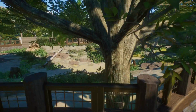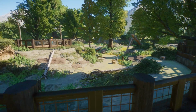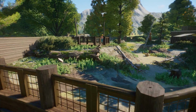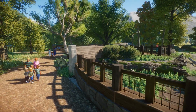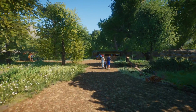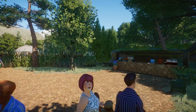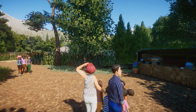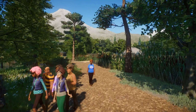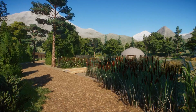But yeah, now we fly over to the next habitat, which is the Arctic fox one. It wasn't a DLC animal, at least not one of the latest DLC, but you guys also asked me to do it, and I'm still very happy with this small sunken one. They have a wonderful, realistic, overgrown habitat, which I guess they really do enjoy. I think this is the area where I mastered the forest vibes the best, because it was also very much toward the end, where I figured out every single piece that works together beautifully. So everything looks super natural, super lush, super foresty, very European, not too boring.